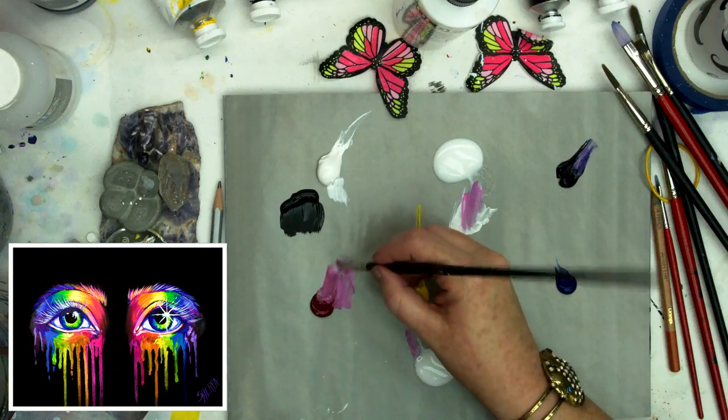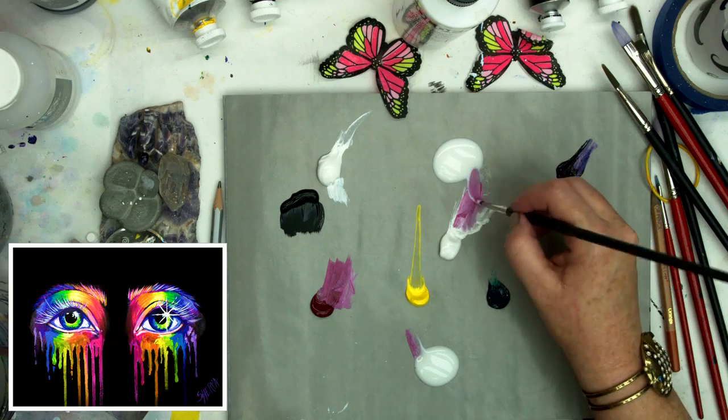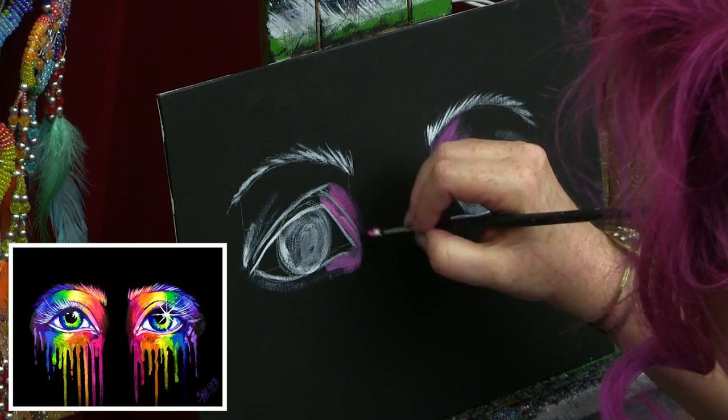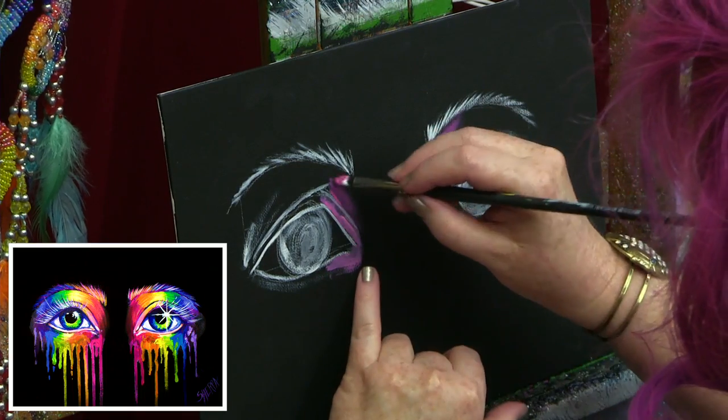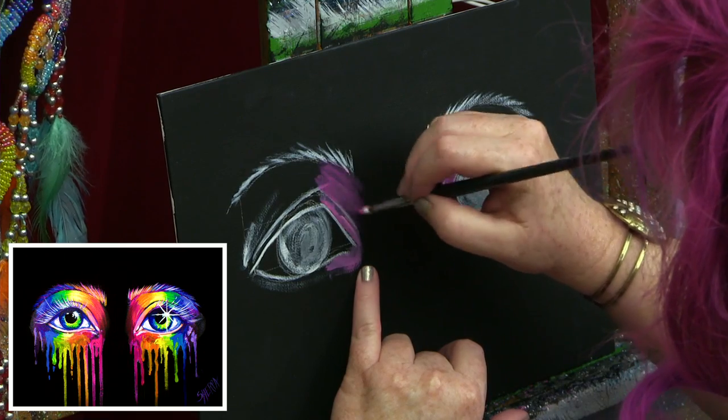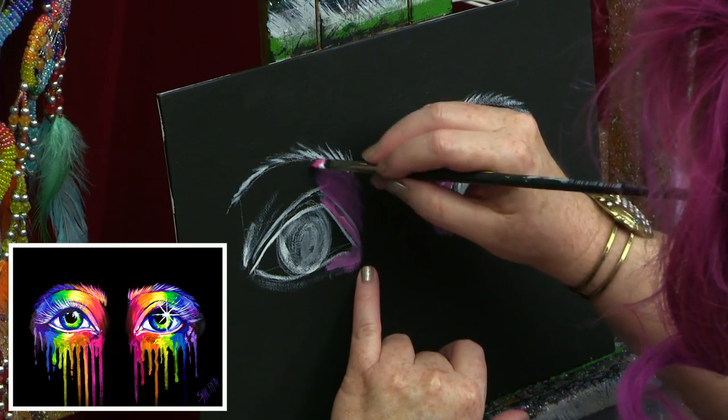You're just putting in this first layer. Your first layer is going to get you there. A little white, a little glaze. We're just working it out. So many layers to come. One of the things you'll notice if you're working with a filbert is that it has a very soft brush stroke, and it tends to blend very nicely.